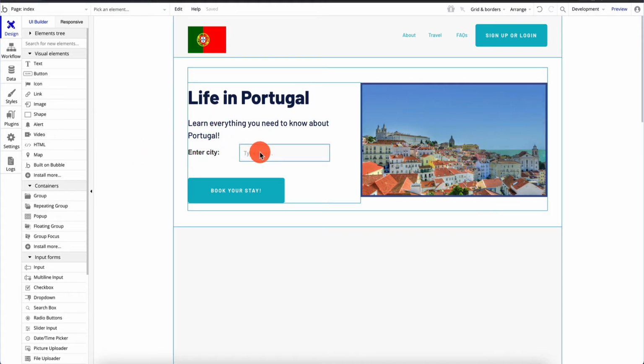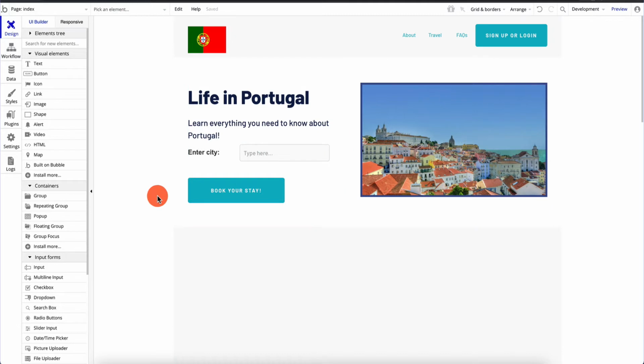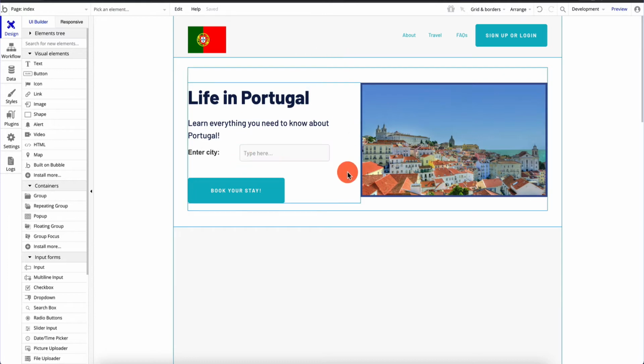And the idea is they'll be able to type a city, and they're going to be able to see Airbnb listings right on the website, and they can basically click on the link and they can book it on Airbnb. They're going to be transferred to Airbnb, and then they can book it from there. And obviously, this site isn't just about listings. It's going to have a lot of other things. It might have hotels, it might have apartments, it might have some other data, maybe some forums, and here and there, etc., etc. This is just the beginning.